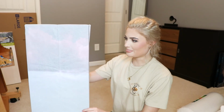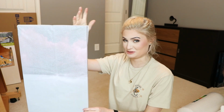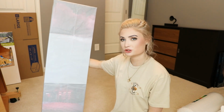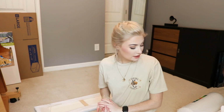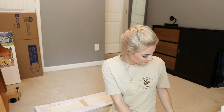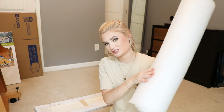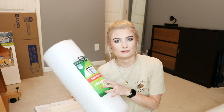All right, so I'm not the most talented wrapper, but I definitely do my best. But because of the size of this piece, it took 2 sheets of the tissue paper, but there we go. That's our first layer. The next thing that we're gonna do is the thin bubble wrap. Sometimes I will use this foam packaging material next. But in this case, I'm just going to go straight to the thin bubble wrap.